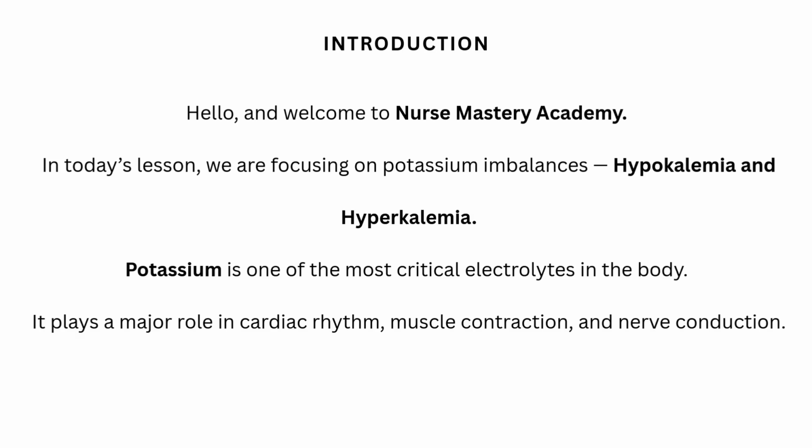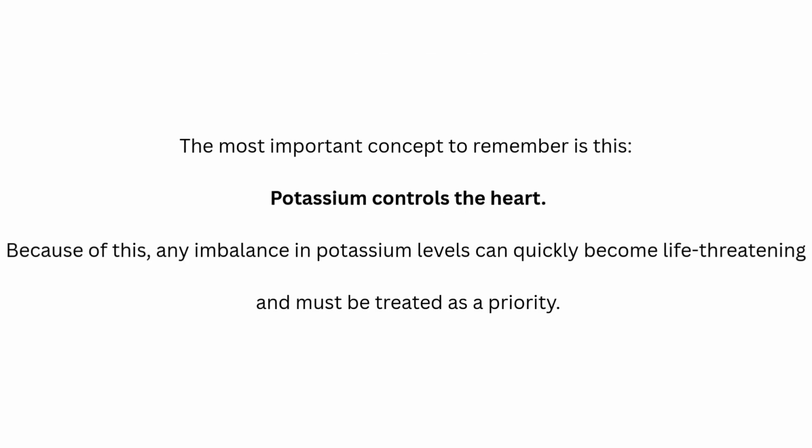In today's lesson, we are focusing on potassium imbalances, hypokalemia and hyperkalemia. Potassium is one of the most critical electrolytes in the body. It plays a major role in cardiac rhythm, muscle contraction, and nerve conduction. The most important concept to remember is this: potassium controls the heart. Because of this, any imbalance in potassium levels can quickly become life-threatening and must be treated as a priority.